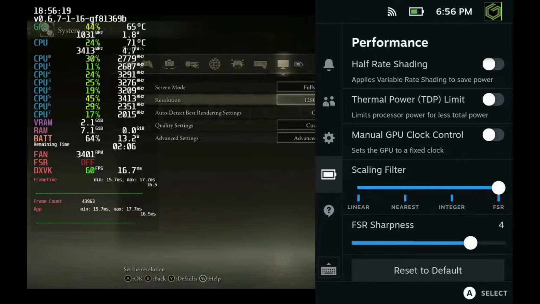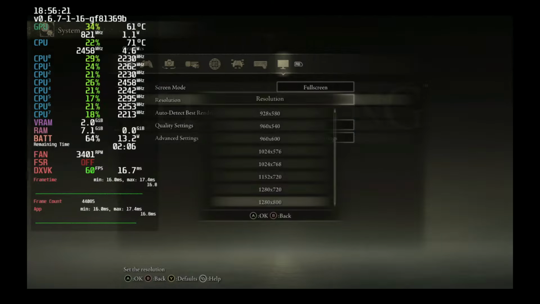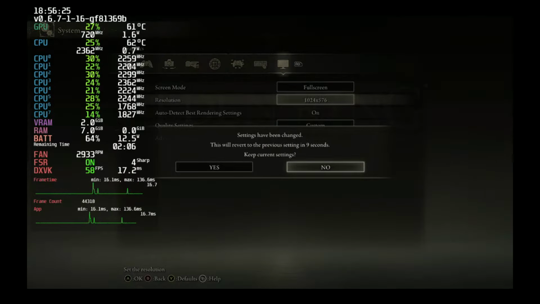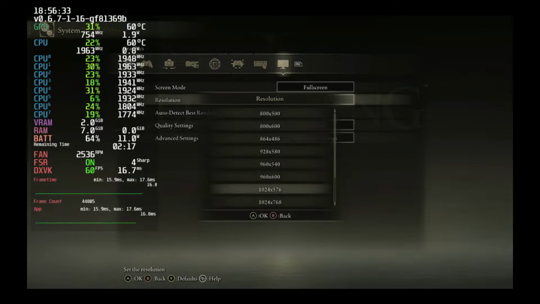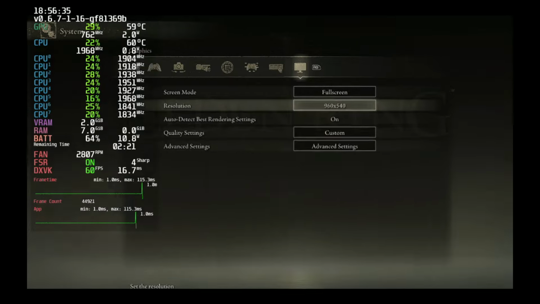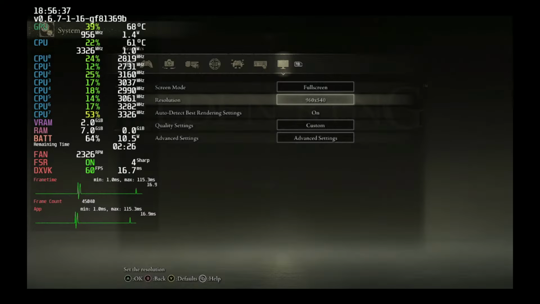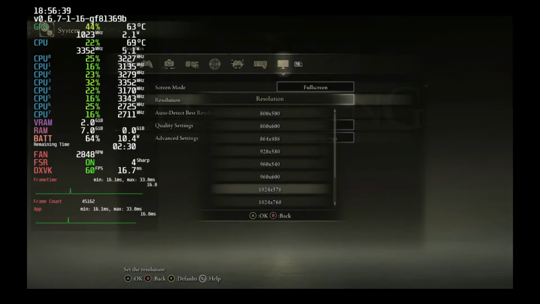But anyways, our FSR is on. I'm leaving the sharpness at 4 default for now, and we'll go ahead and change our resolution to something that will scale, like our 576 here. So you can see FSR instantly kicked on and is running and working there. So there you go. I've had to manually change that. It's not like built-in game FSR where it's going to automatically scale and change things for you. This is all stuff that you go in and you do manually.